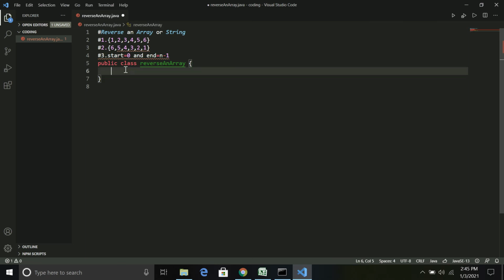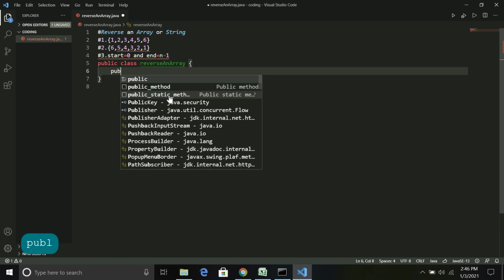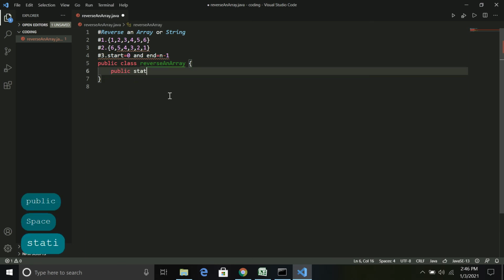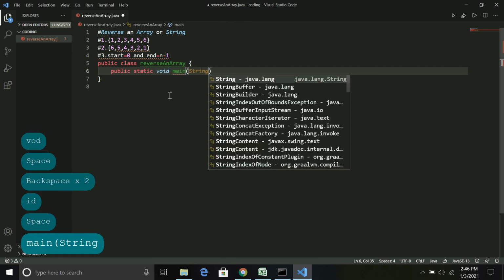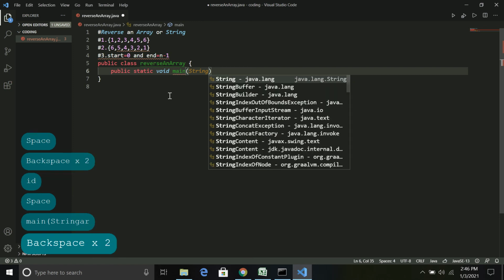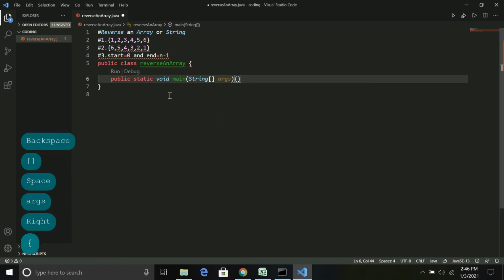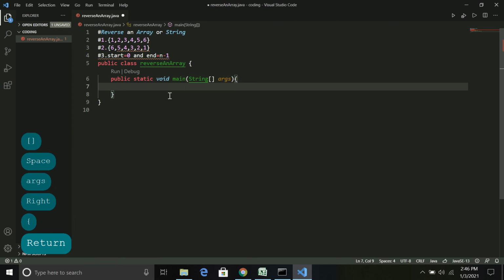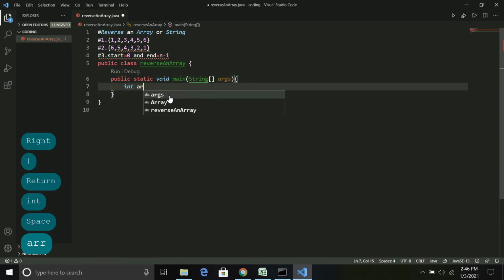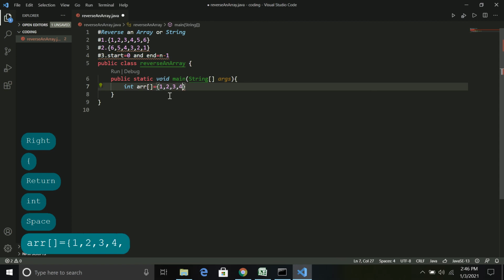Okay, so let's write public static void main, String args. Here we are going to make an array arr and define 1 2 3 4 5 6 7.